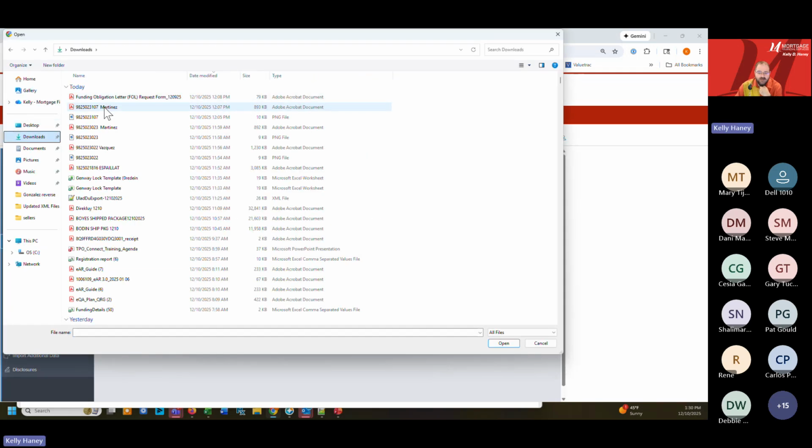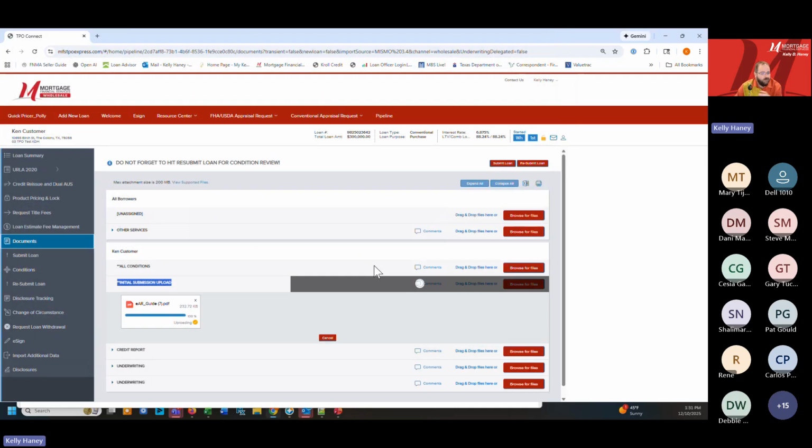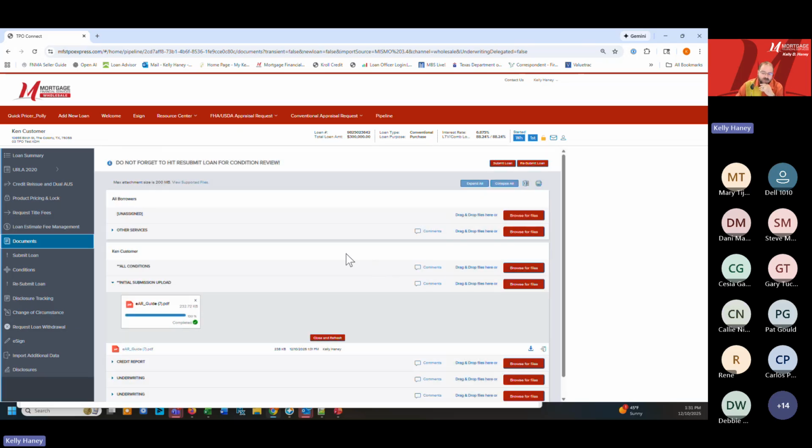What we do ask is that you break it out for us. It takes a little bit longer if you give us a big package. So if you have all your income, put them in as placeholders, and it pulls over to our system. When you're uploading, make sure you do the completed, that you get this little green check mark right here.